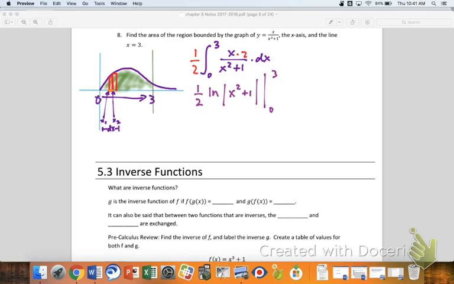Again, just a reminder, sometimes I see this. Please note that at this point we've done the antiderivative, so the tall, skinny s should be gone because we did the thing that it was telling us to do. Now I just need to do FTC1 and evaluate. So this would be 1/2 ln of 3 squared is 9 plus 1 is 10 minus 1/2 ln of 0 plus 1, which is just 1. If you left it like that, it's perfectly acceptable. It would be so awesome if you knew what ln of 1 was. 0. So the final answer here would just be 1/2 ln of 10.